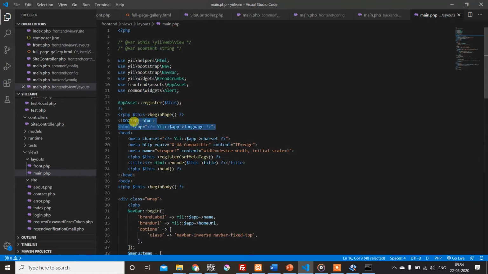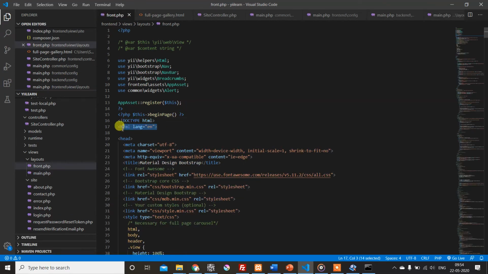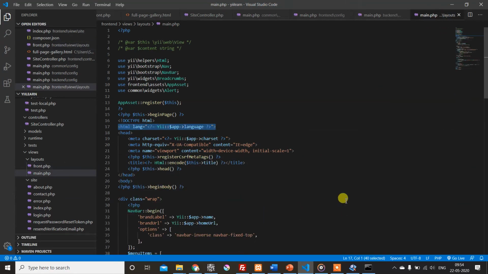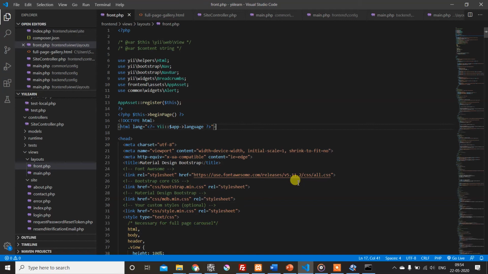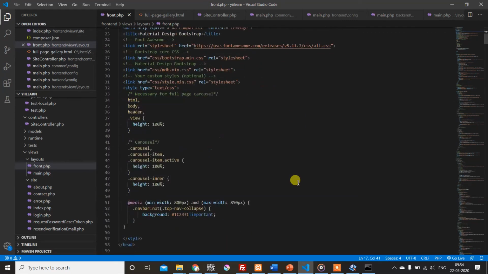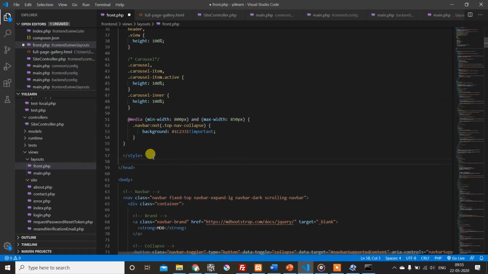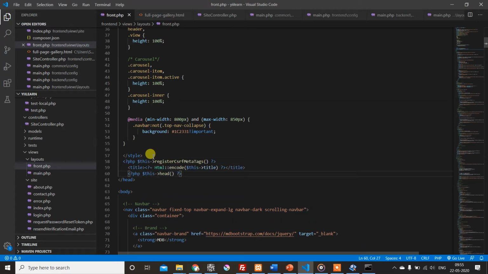And if you want the HTML language, okay, we will use it. We are not copying all the things, but these are the things here. The CSRF meta tag registration is necessary, and this is the start of head, the beginning of the page, title, head, before the end of the head tag. All the tags might already be there. Yes, we have the meta tag and everything. Where's the head end? Yes, before that we have to put these things.